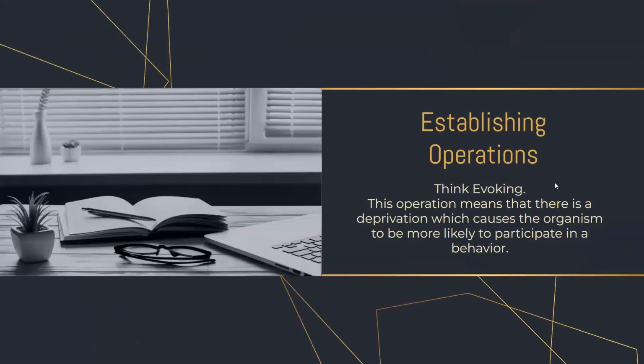So establishing operations, think evoking. This operation means that there is a deprivation, which causes the organism to be more likely to participate in a behavior. Say you are really thirsty. You haven't drunk in the whole entire day. The deprivation means that when you're given water, you're more likely to participate in drinking the water, versus if you just drank a lot of water, you're less likely to drink a lot of water, right?